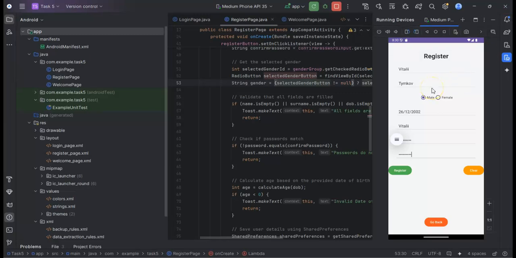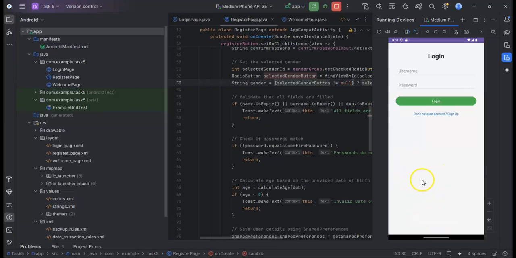You can also clear all your details, or go back to the login page. After you click on register, you get the message that you registered successfully, and you have to enter your details in order to log in.